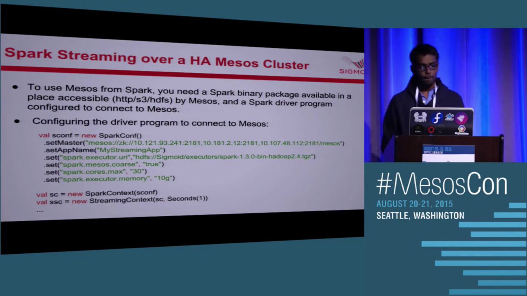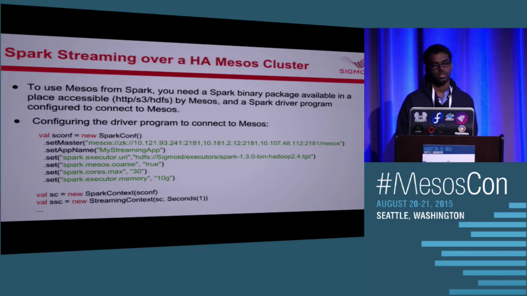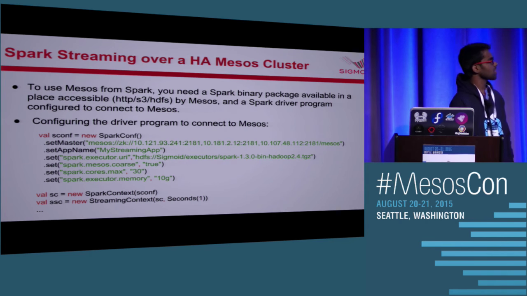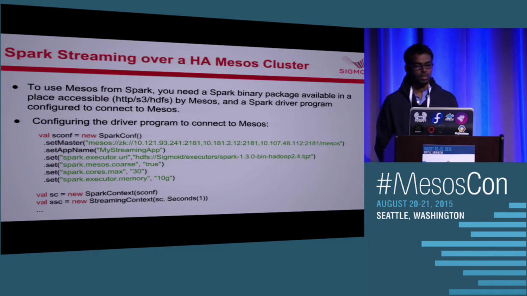So you will create a Spark configuration. You will set the master to the master URL. There are three masters over there because it's a high-availability cluster. So you'll put mesos://, then the ZooKeeper URLs, and then /mesos at the end. And you will set the application name. All of these are necessary, you could say. And then you will set the executor URI, which is the one that I downloaded and put in my HDFS. And while submitting a Spark job, you can specify whether you have to submit in coarse-grained or in fine-grained mode.